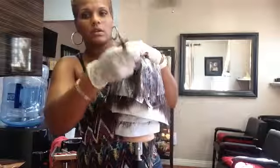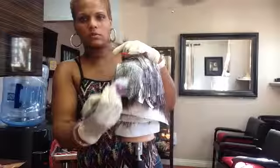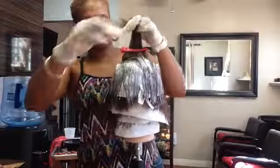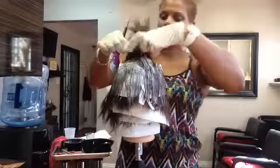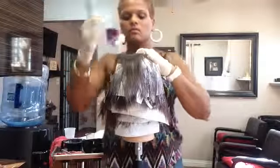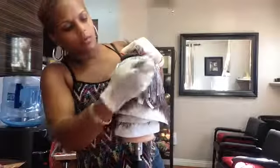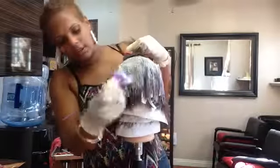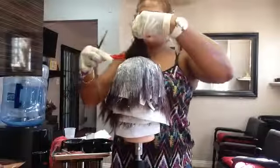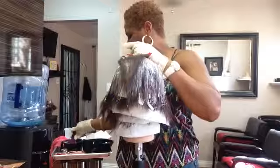So you guys can see, long strokes. And once again, this is so that I can lift some of the natural tones off so that I can deposit the red and make it rich and vibrant.